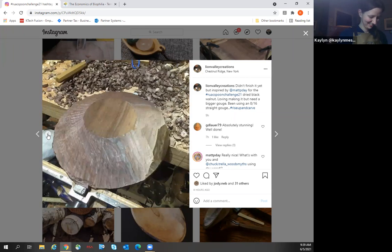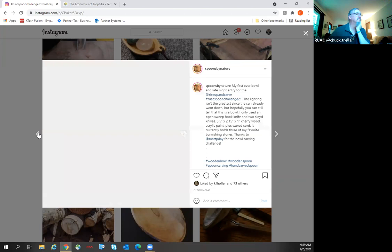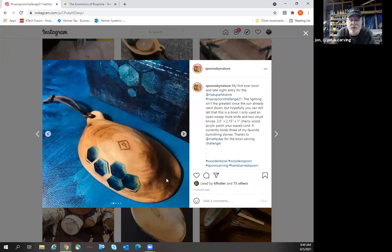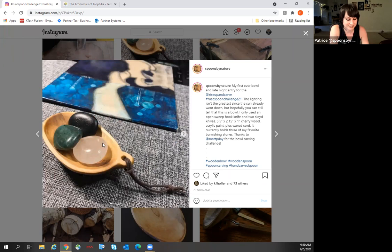Really nice. Wow, really impressive. Love that. He just finds those stones randomly. That's so amazing. Yeah, those burnishers are beautiful, Patrice. They are. Not all of them, not the little faux gemstone ones, but like the black one, yes.